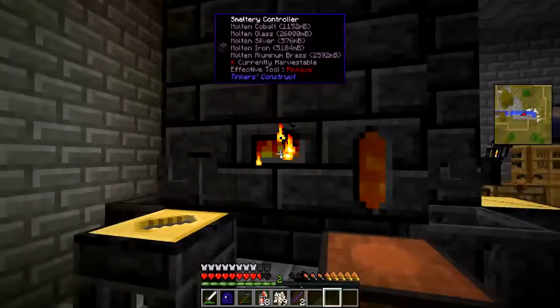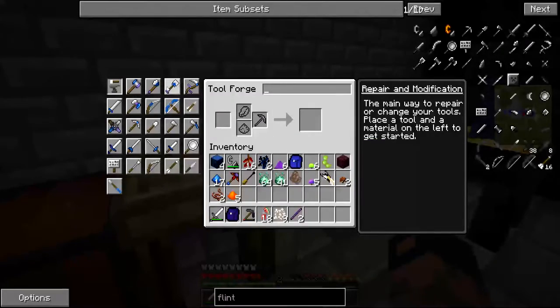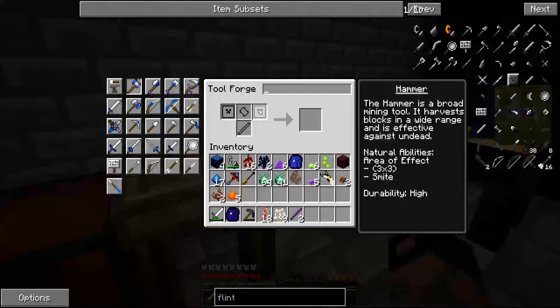So we're gonna go ahead and make a cobalt hammer. Boom. So we're gonna need more for the hammer too. We're gonna need these plates here. Right, so let's see. The hammer is a broad tool, targets blocks, the wide area, effective against undead. So yeah, durability high. So we're gonna have that tool rod there for that one.